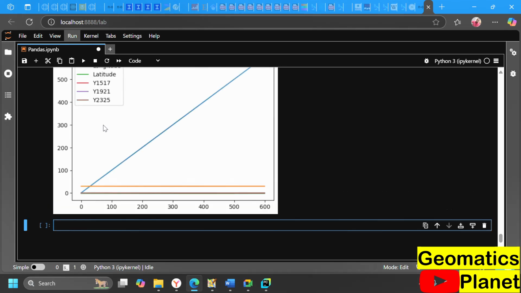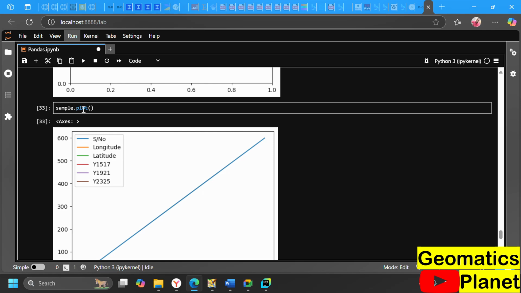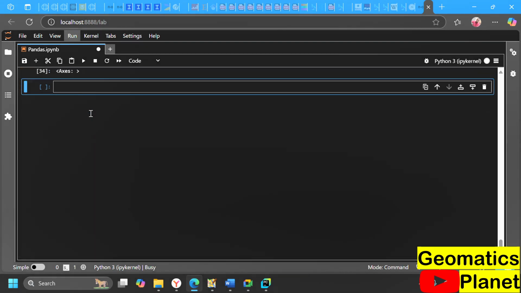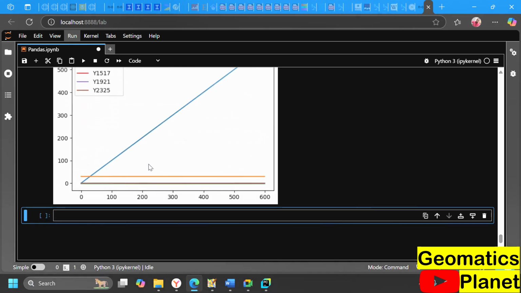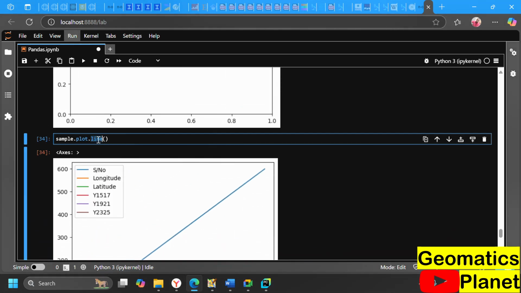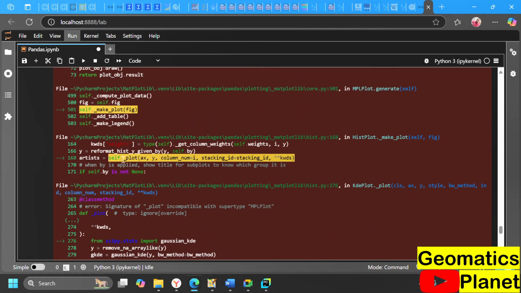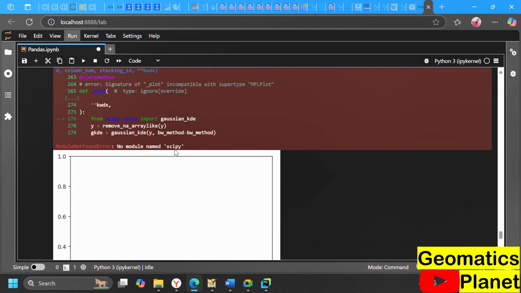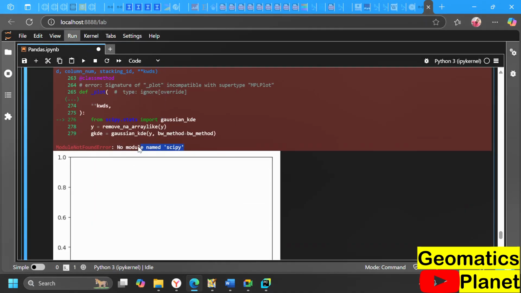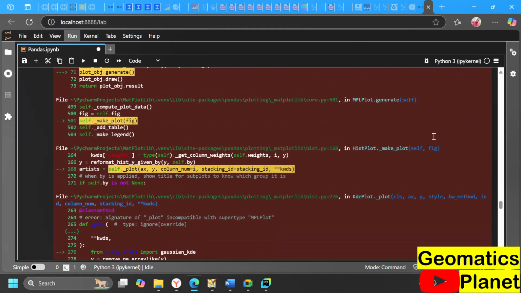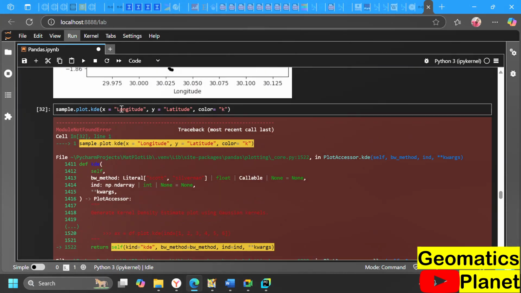So it comes in like this, and then sample dot plot dot line, and then we have it plotted in line like this. Sample dot plot dot kde, and then this is not going to work, because we needed to import the module that is attached to it. So this is it for this one.